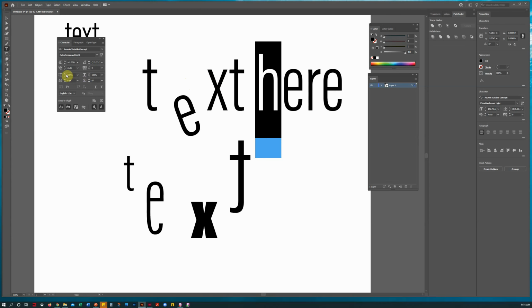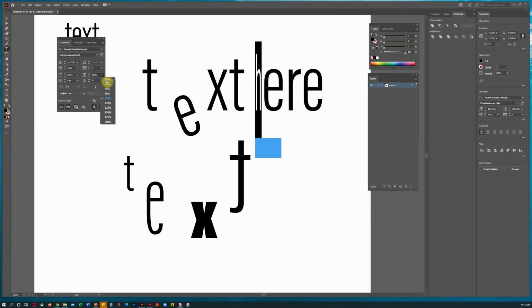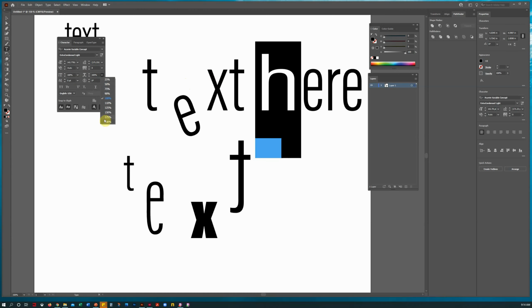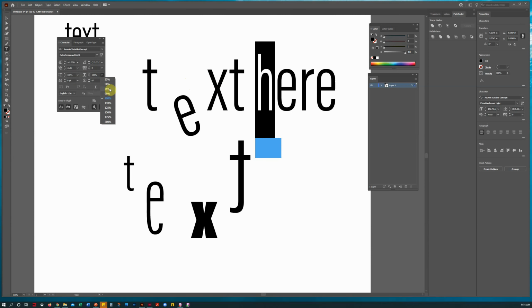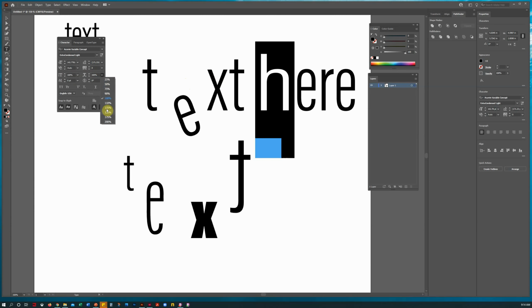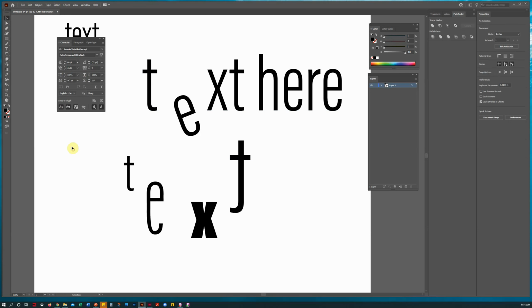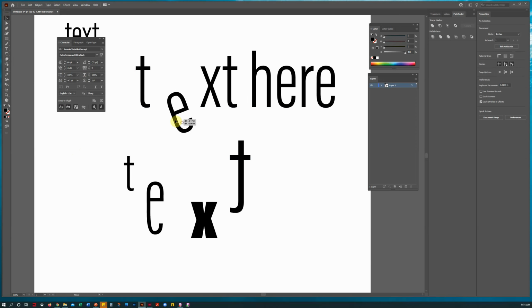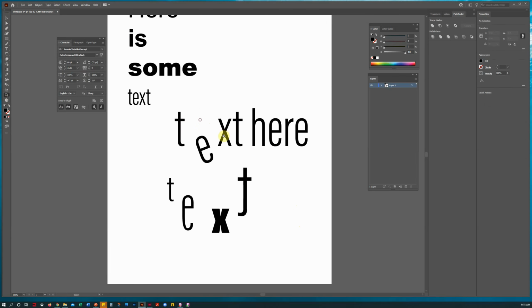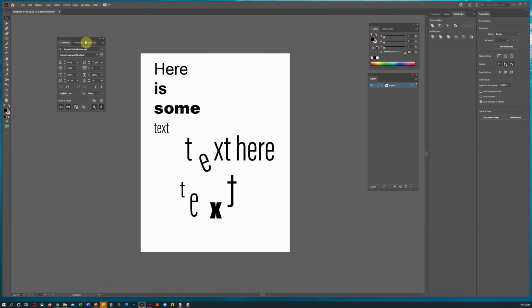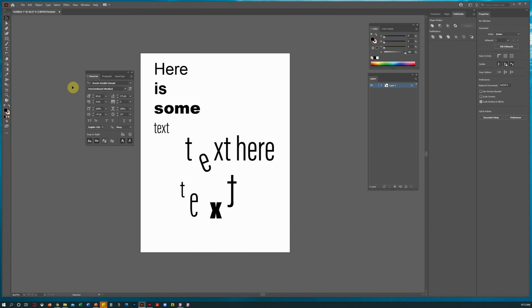This is going to be, again, to distort the letters. I don't really want you to use these. I would like you to try to do it by hand. So let's try to keep the percents at 100 and 100. Okay, I think hopefully that answered your question about how to manipulate some of the type and how to use this Character panel to do a lot of the lifting for you.